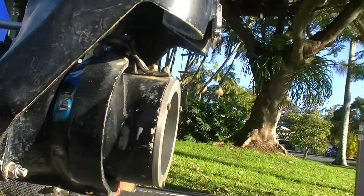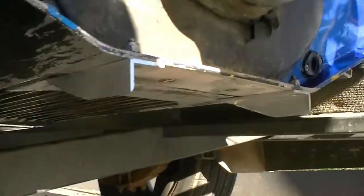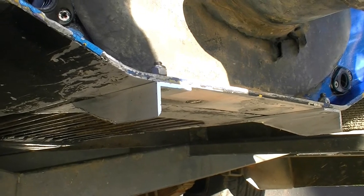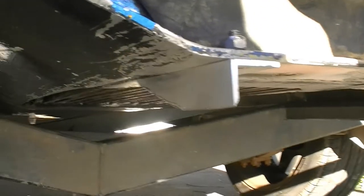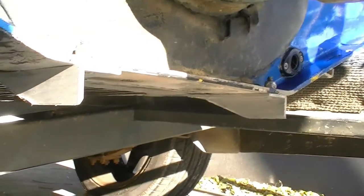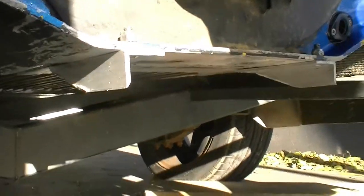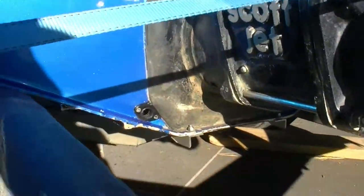One of the biggest and most important things on these boats is the fins on the back. We have two at the rear, roughly 40mm long and 25–30mm deep, and there's also one in the centre. These can be adjusted. These ones are looking a bit dirty and will need changing out soon, but they're a pretty integral part of how the boat handles in the corners.